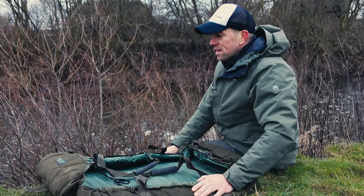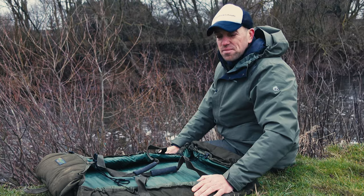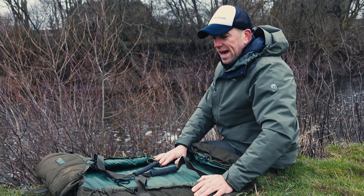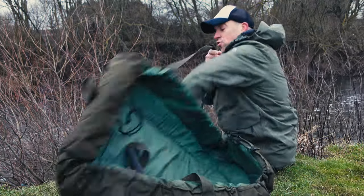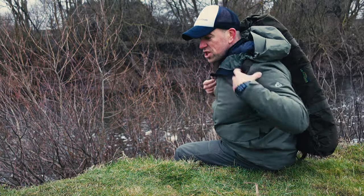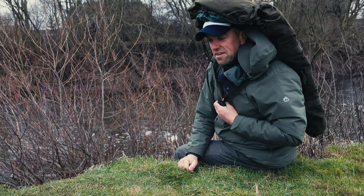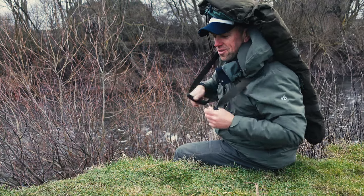Here's a fun story from last summer. I checked the forecast before going out fishing for barbel — it should have been sunny or cloudy but no rain. Fifteen or twenty minutes in, a thunderstorm moved in and I had no protection. So I grabbed this mat and turned myself into a ninja turtle — I put it over my head using those straps and survived very heavy rain for about five minutes. It might look silly but it worked, and I stayed dry.